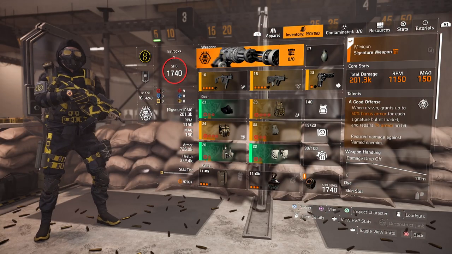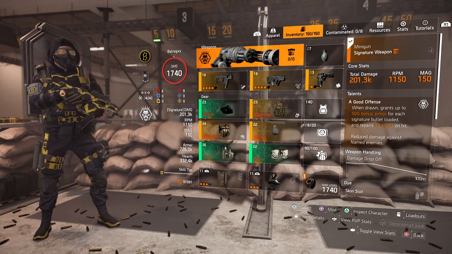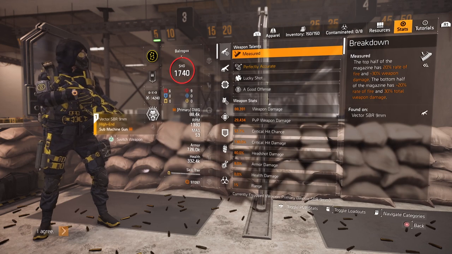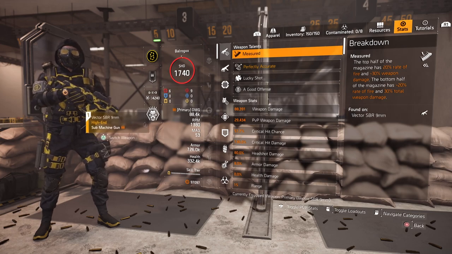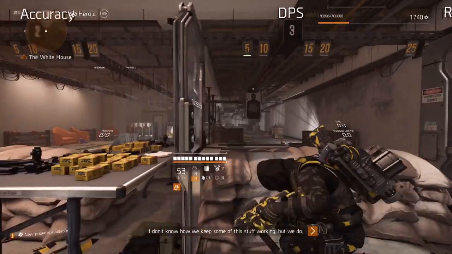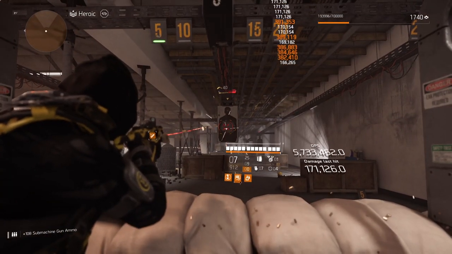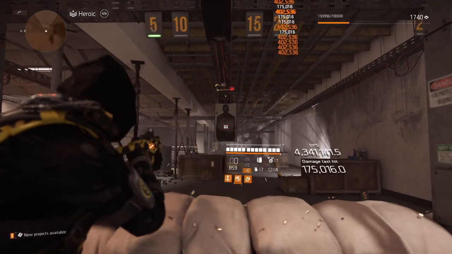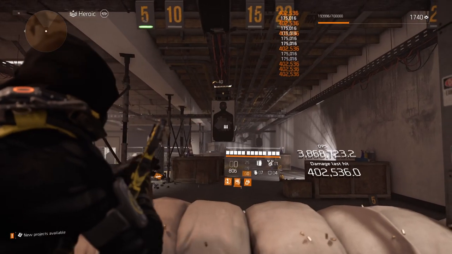So the build is like you see there, guys: 3-piece Striker, one Sokolov with Vigilance, one Grupo with Obliterate, and a Contractor's Glove. And since the SMG brings more critical hit chance to the table, I was able to get the stats to almost 60% critical hit chance and 130 critical hit damage, getting up to 4.2 million damage in the chest.